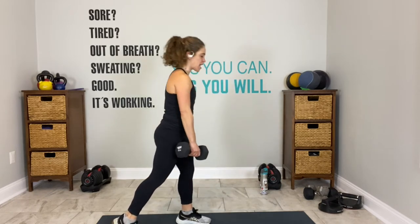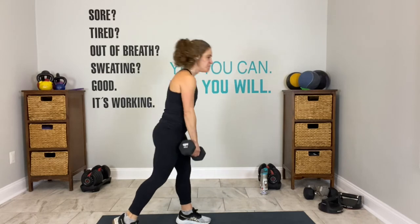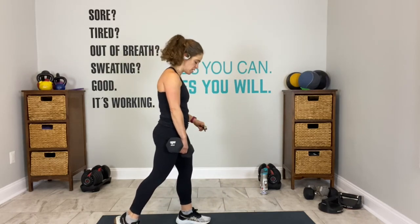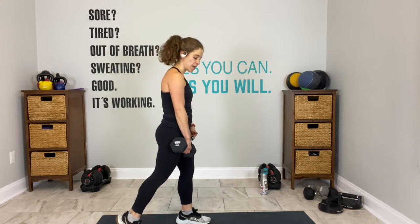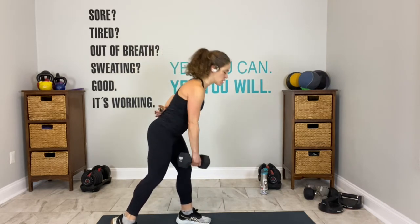1, 2 rows, and then I stand up. Hinge. 1, 2 rows, then I stand up. Second time around, we'll switch sides. Grab your weight. So put pressure in your left heel. Right toe out to the side and back a couple of inches. Soft bend in your left knee. 3, 2, go. Hinge.